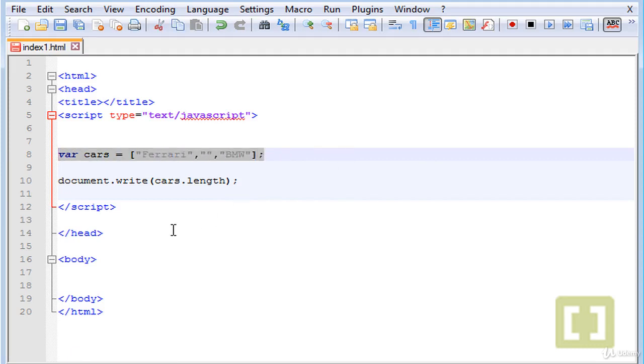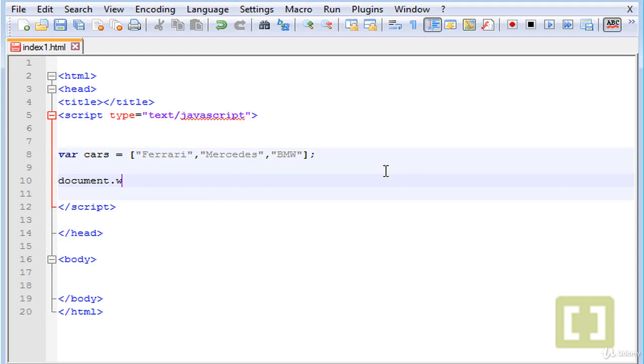I want to change it later on down the code. So I want to change, instead of Mercedes, that value to a Ford. So to do it, it's very simple.